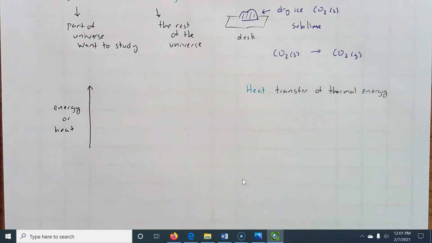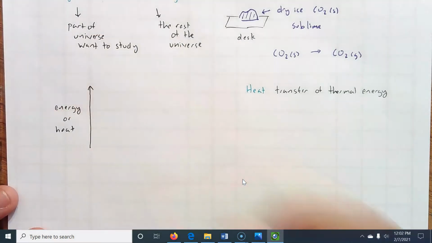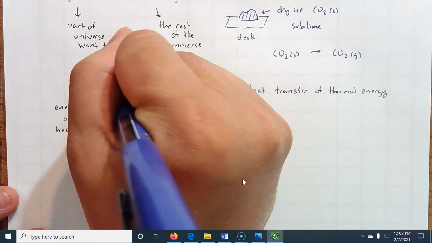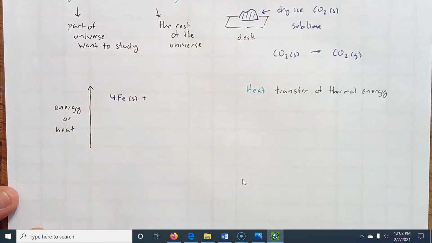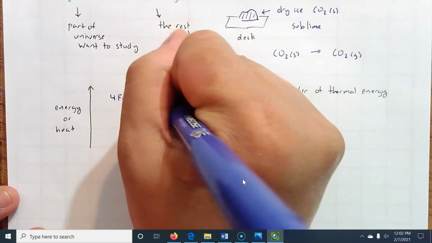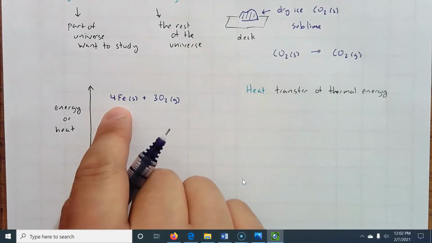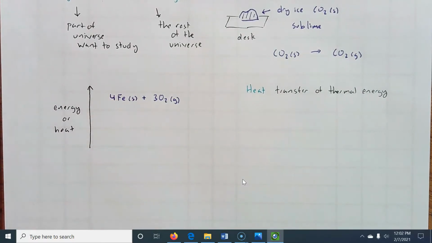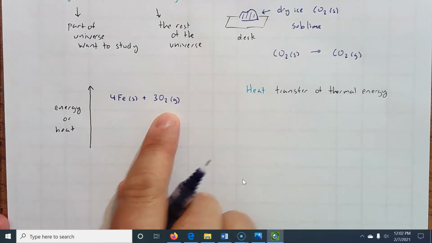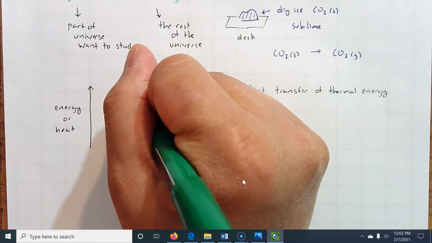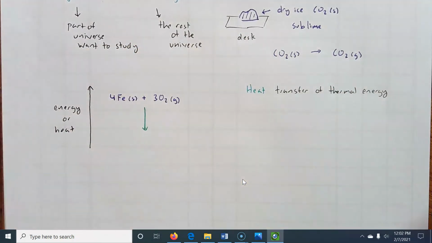Now on this diagram, I want to put the reaction for the hand warmer, and I'm going to put the reactants up here. 4Fe solid plus 3O2 gas. So by the way, how do you make this? You get iron and you evacuate it. And then when you open up the package and it reacts with oxygen, it starts to release heat. So the release of heat means you're giving off energy.